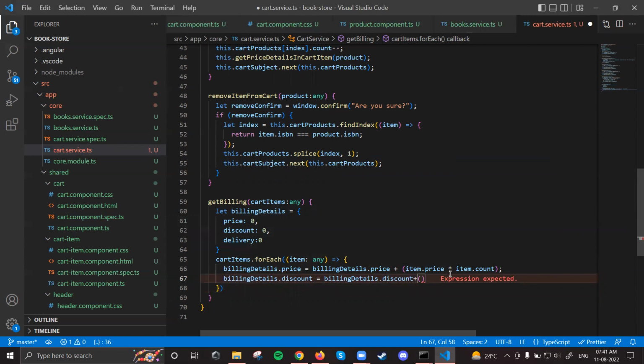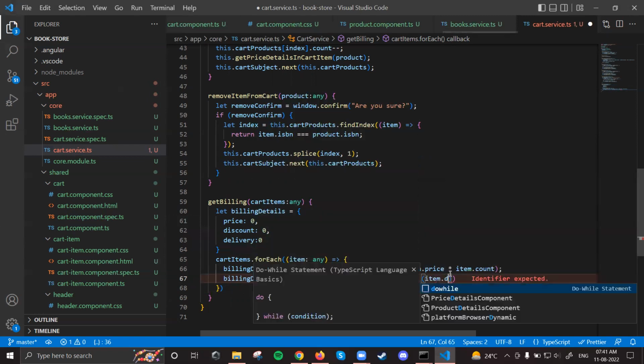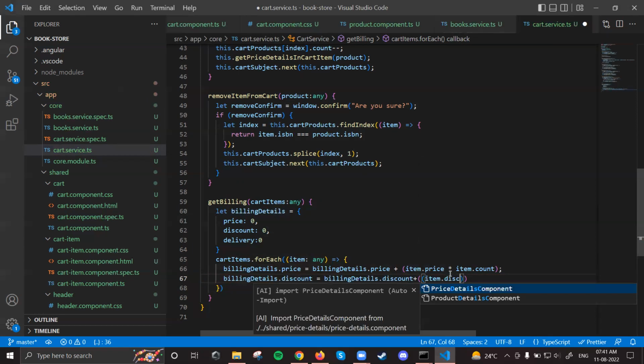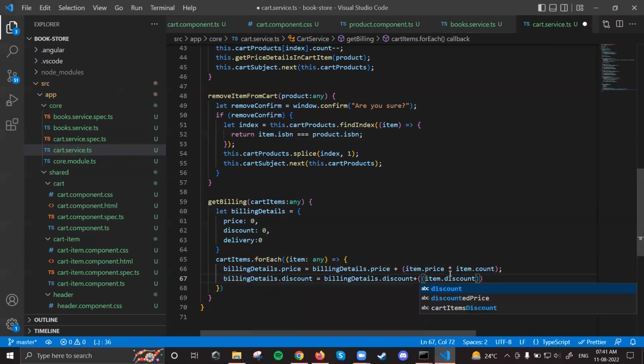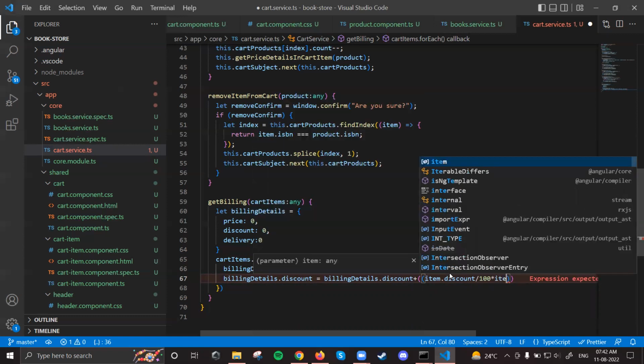So that is again a long calculation. What I need to do is item dot discount by 100, that is the percentage, into item dot price.